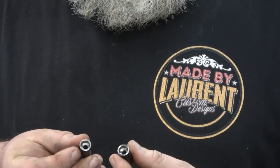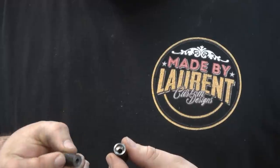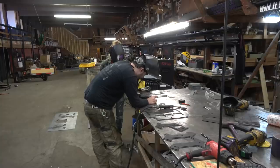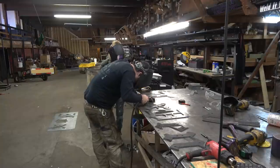So I hope that was enough explanation of the idea I'm going with. Let's jump into the build. I've got my friend Mary here helping out in the shop, and you'll see how it's done.